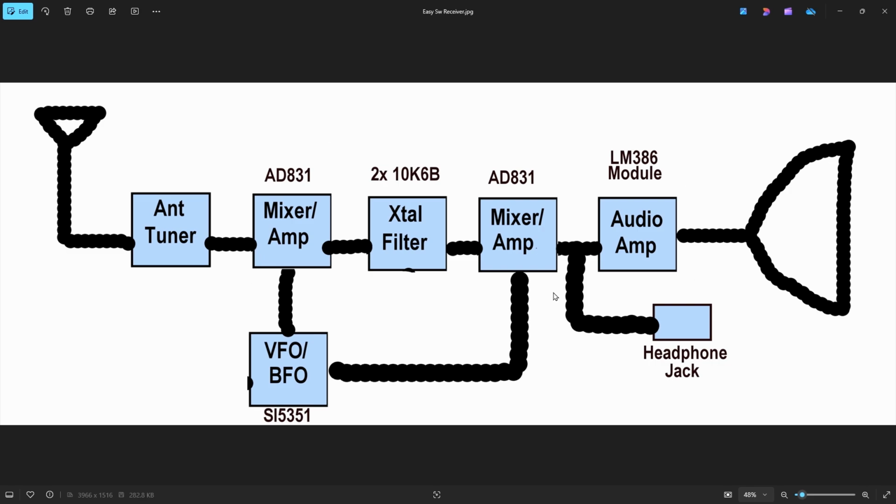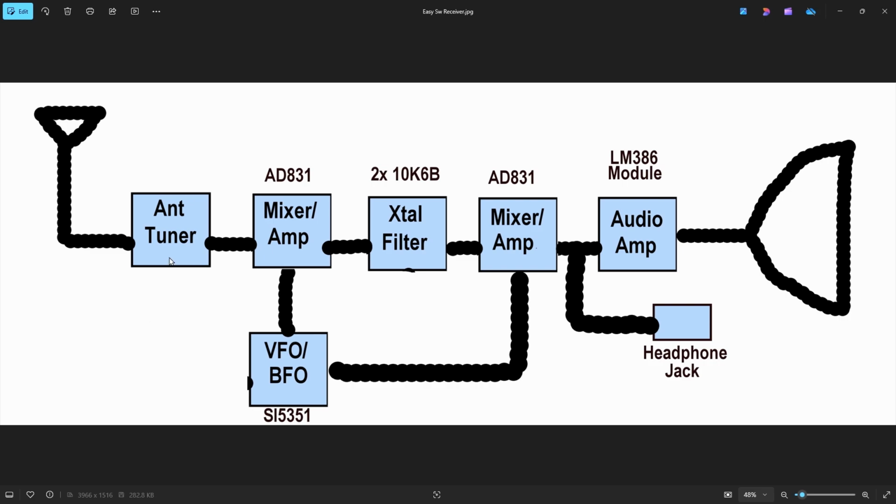Now, one of the problems with this design is we don't have a lot of amplification of the RF. We don't have a lot of filtering in the front end. In fact, because this is intended to be wide band, I'd have to have a whole lot of bandpass filters in here to be effective. So I don't have any bandpass filtering in here at all. It's wide open. And to do two things, we add an antenna tuner to it.